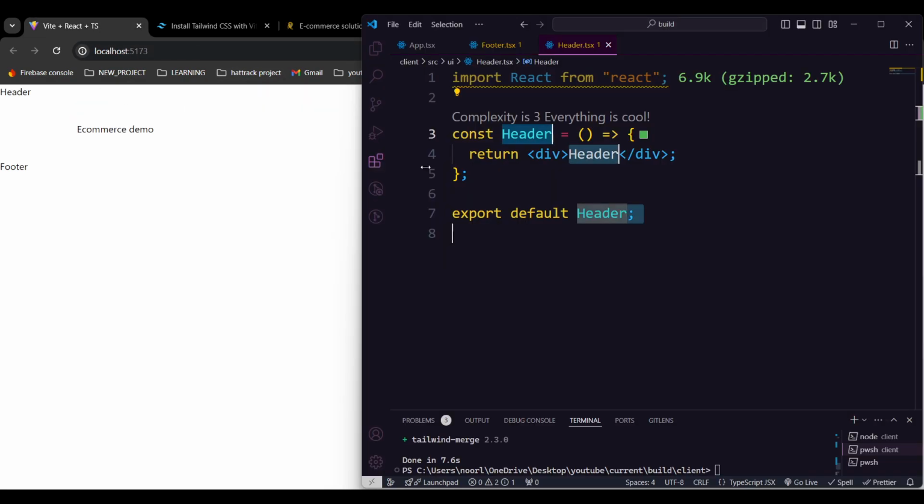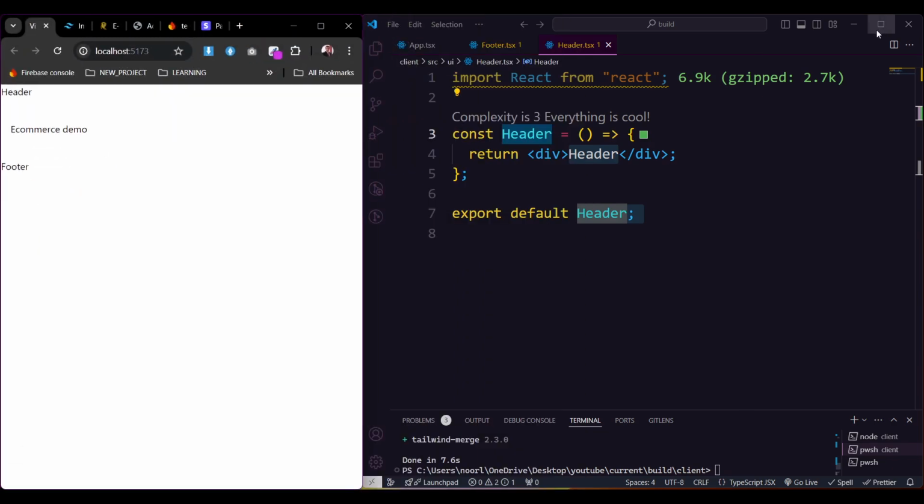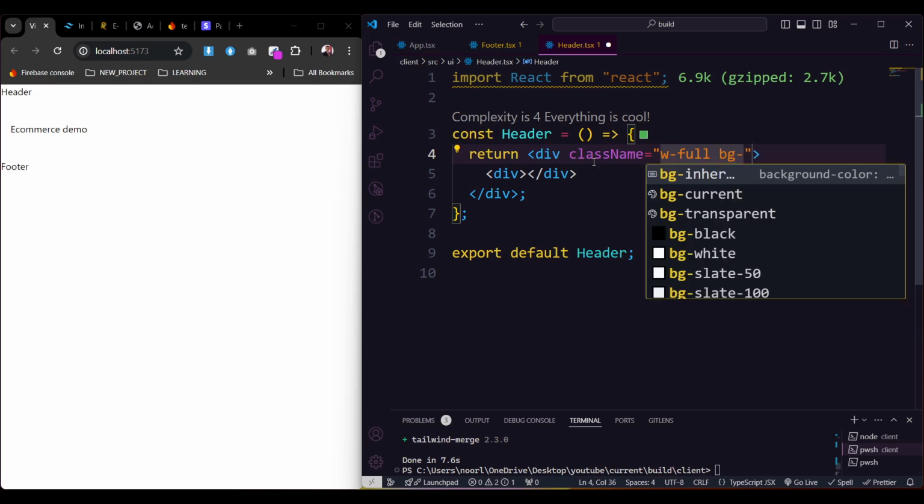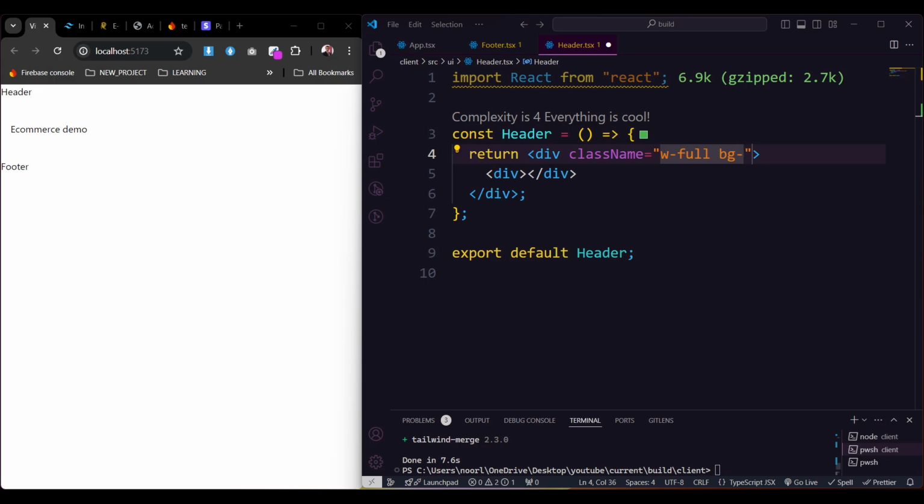Now I'm going to style and create that one. So let's head back to our header file and create those properties. First we're going to create one div within a div, and then extract that. Put a class name, it will be full, and BJ it will be, now we need to define some of the background so we can use that one.